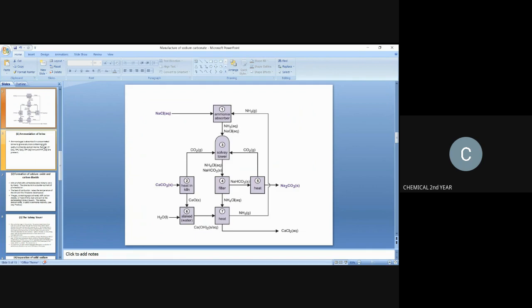This is the overall flow sheet of the Solvay process. First is the ammonia tower. In this, NaCl is fed and ammonia is the raw material for this process. This ammonia and NaCl get combined, and the ammoniated solution is obtained from the ammonia absorber. Then it passes to a solvay tower. In the solvay tower, the inputs will be ammonia and sodium chloride. In this, CO2 is added, which is produced by heating in the kiln.